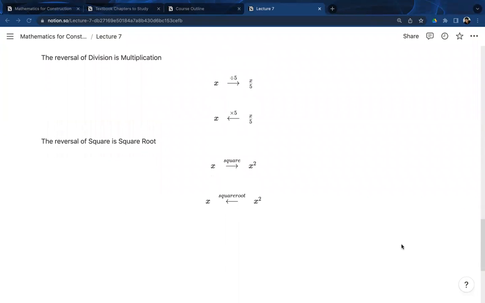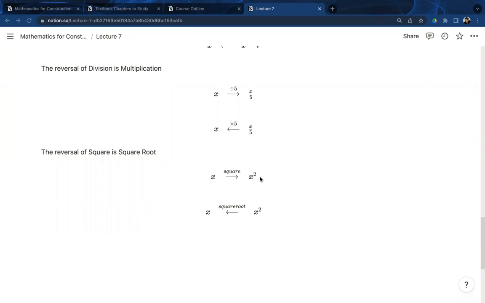Reversal of square is square root. If you have x and you square it, you get x squared. How do you go back in any direction? The answer is square root, okay? Not divide by x, right? Plenty of people say divide by x, but you don't know what x is. That's the point. If I ask you a square number and I get 7, what's the original number? You can't say, well, divide by the original number. What is the original number? You don't even know it, right? That's why the operation is called square root.